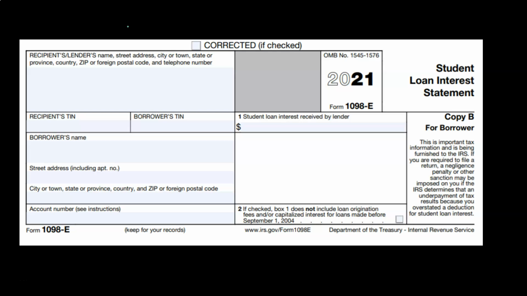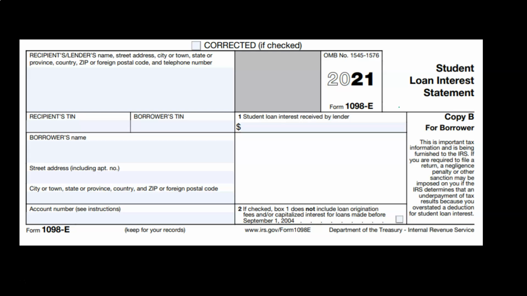Student loan interest will typically be indicated by a 1098-E. So we're not talking about a 1099. When you see a 1099, your thought is usually that, okay, this looks like something that might have to be included in income. A 1098 is going to be a form of documentation, but this one's going to be indicating that this may be something that could be used for a deduction in this case. So student loan interest may be something that could be used for a deduction, a 1098-E.